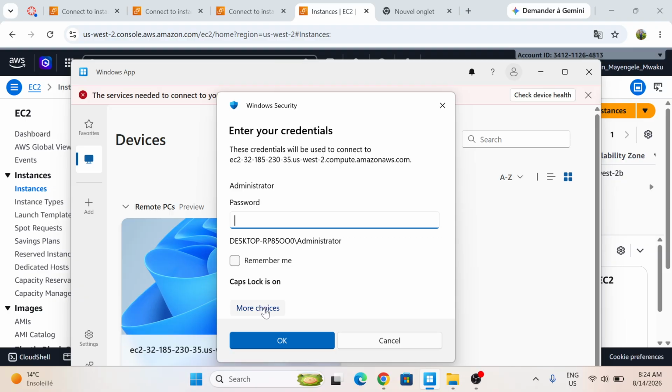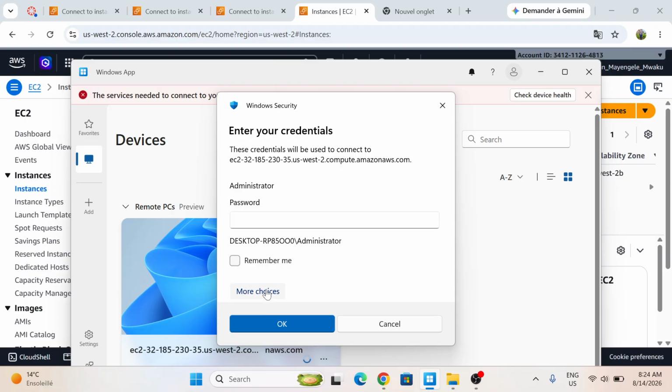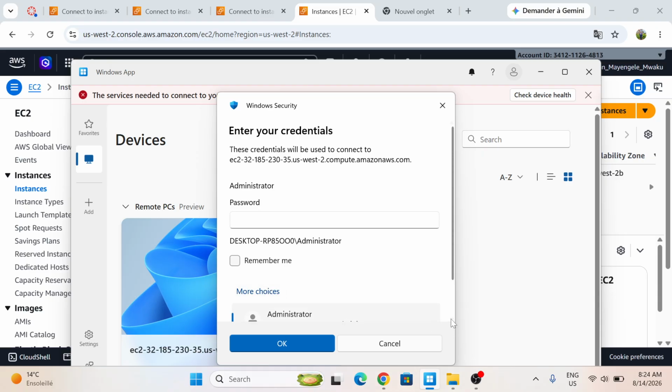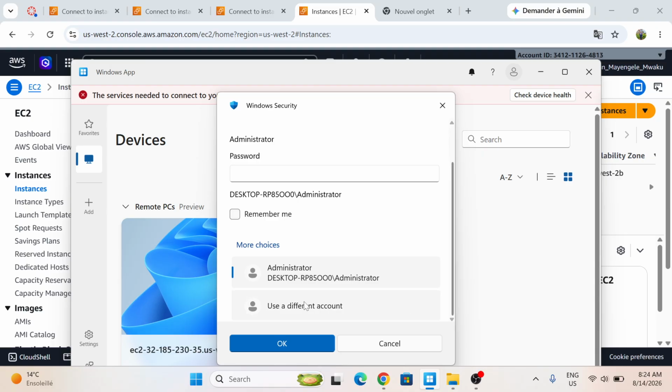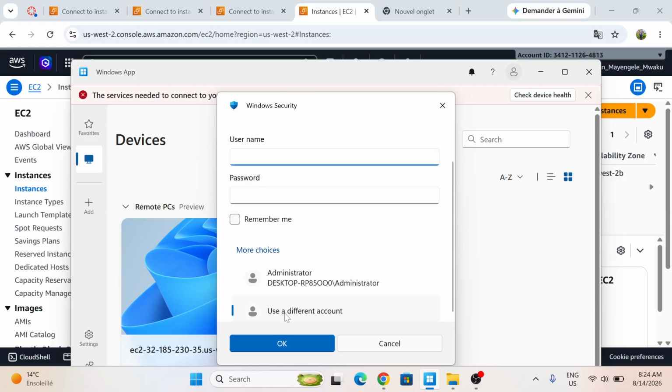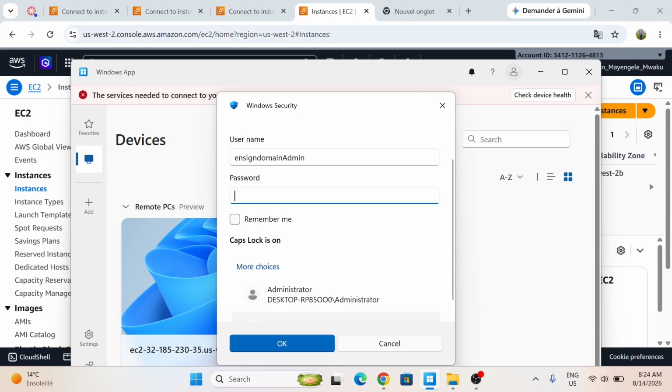I need to join my Windows server with the new user, inside domain admin, and the password.